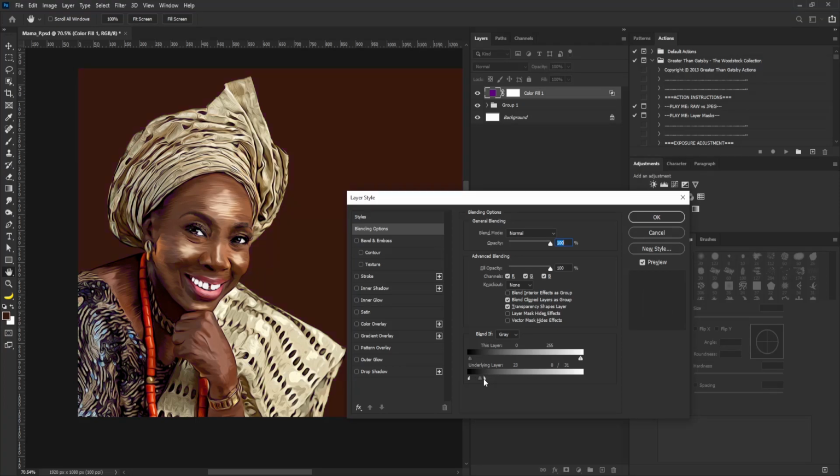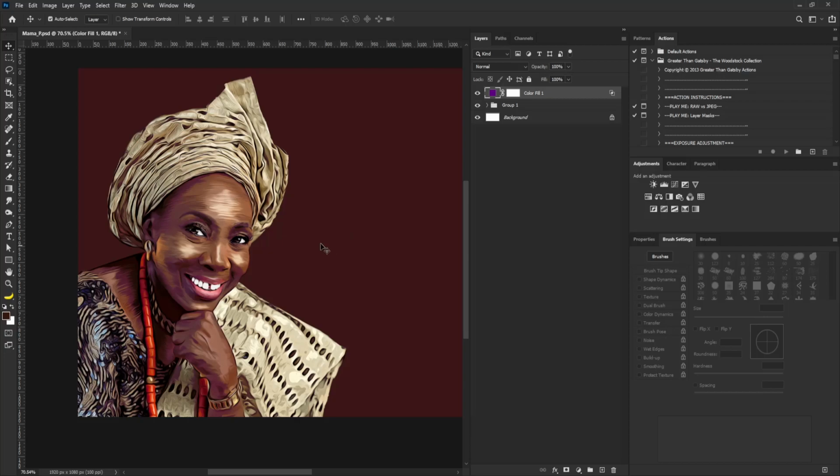Let's move this in. By holding on Alt and click, and this should go this way, and this should go back this way like so. I prefer it this way. I'm gonna select the OK button.